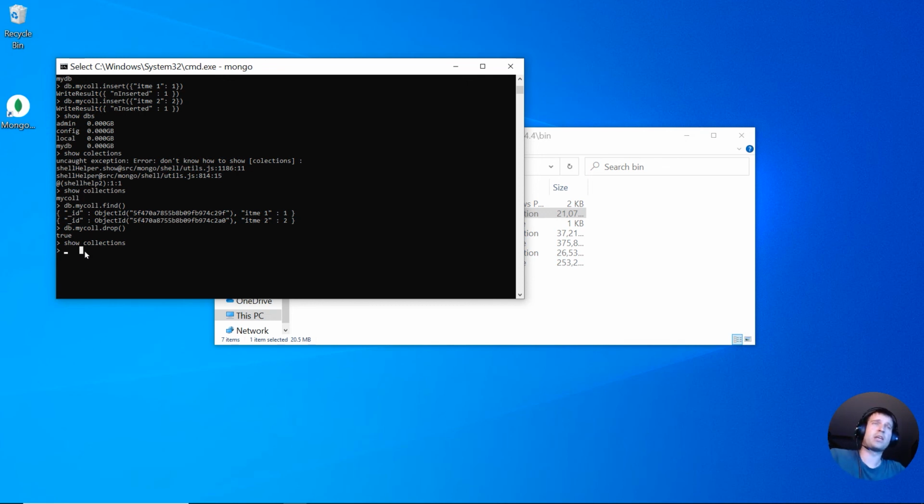Now let's drop the database too, just for completeness, because we don't want to leave MongoDB lying around in your database that you're going to use for development. So let's type db.dropDatabase, capital D, then open and close parentheses.